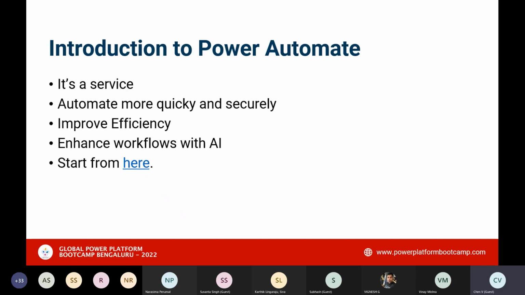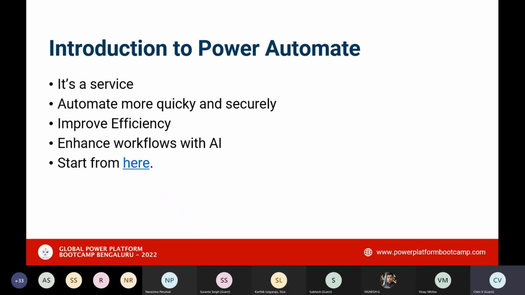Using this, you can improve the efficiency. That means, consider that you're going to process some data, all right? Once you are done with the formula, or you know what exactly you're going to do, you can go ahead and record it in Power Automate and say that this is what I have to do weekly or daily, and that's going to give you the efficient result.